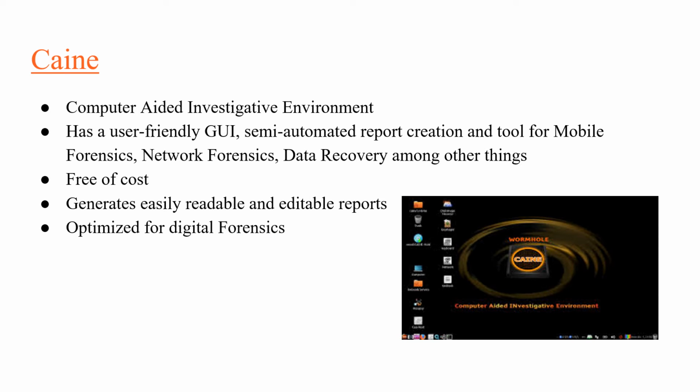So the first digital forensic software tool that we use is called CAINE, and this stands for Computer Aided Investigative Environment. It has a user-friendly GUI, semi-automated report creation, and tools for mobile forensics, network forensics, data recovery, among other things. It is free of cost and generates easily readable and editable reports and is optimized for digital forensics.